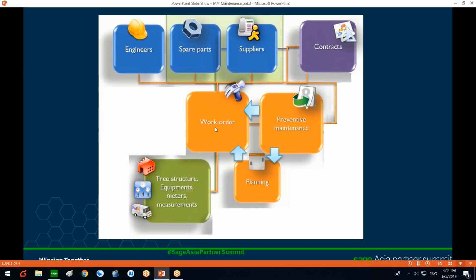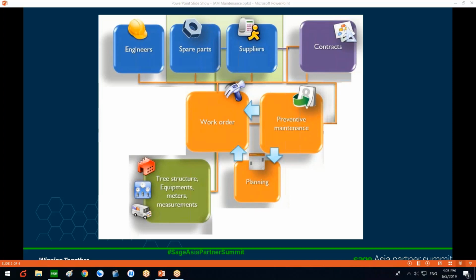You can also hire engineers from outside of the office, and pay the suppliers for the maintenance cost. So you can include everything in the work order, and you can also set up the contract. We normally call this the service SLA.